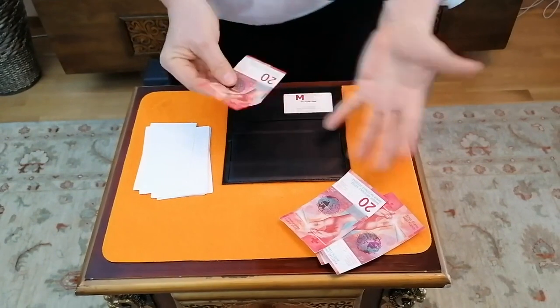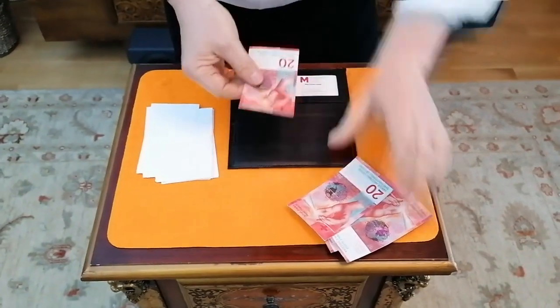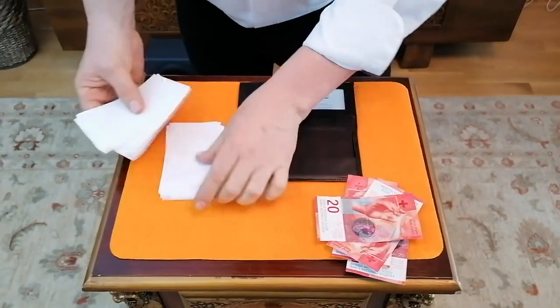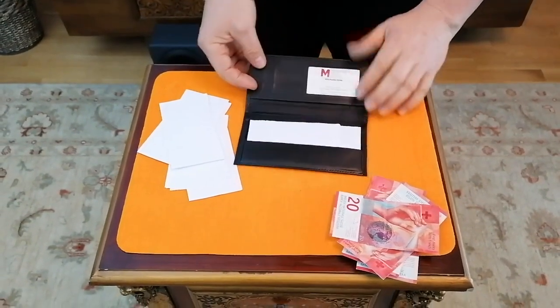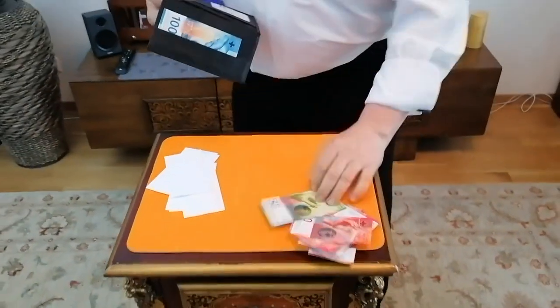Okay, look, I'm getting too excited. Why not? Why just do 20s? Let's just maybe increase this. If I just take some other sheets, let's say like 2, and I place one there and I place one here, so 2 of them like that. Maybe if we just do this and, oh, look at that, great. I've now got a 50.